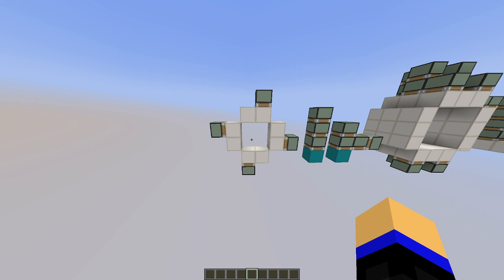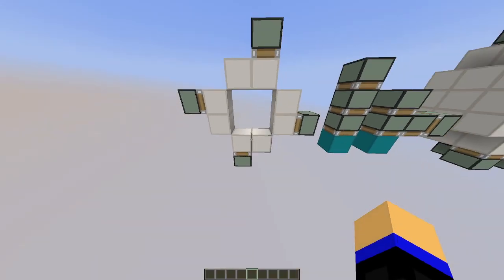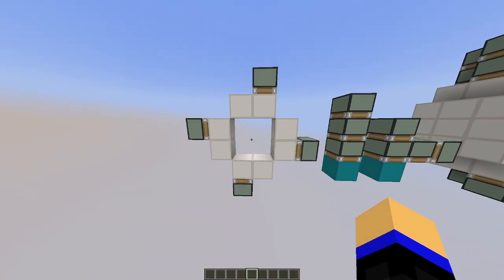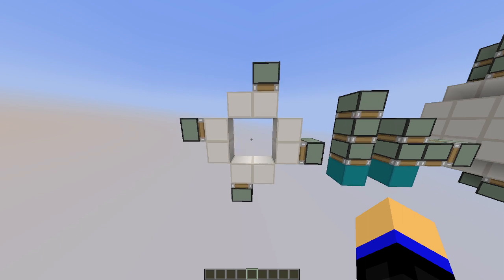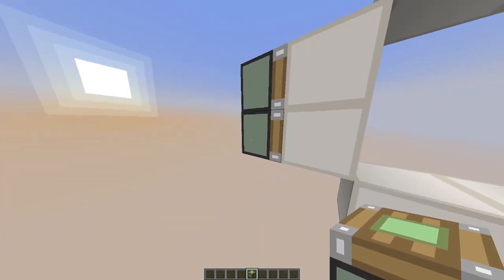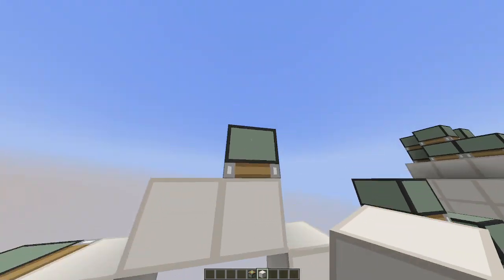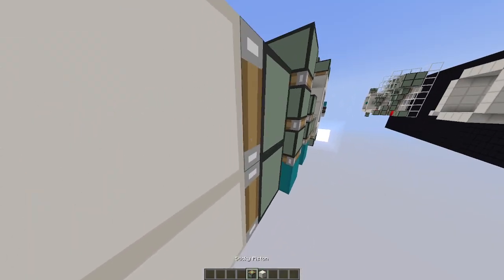A simple example would be, say, a 2x2 piston door, although it's not really that complex in this case. Instead of having 4 sticky pistons like shown here, you would probably see that this is a very absurd piston layout. You would want to group some pistons together if they have similar properties. For example, we can have this bottom piston be replaced by moving this piston to here, because these two pistons have similar properties. They literally just push blocks into here. Similar for this top piston, so we can also place it on the side.